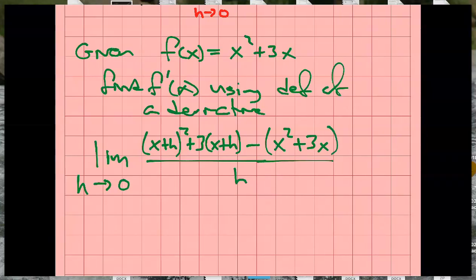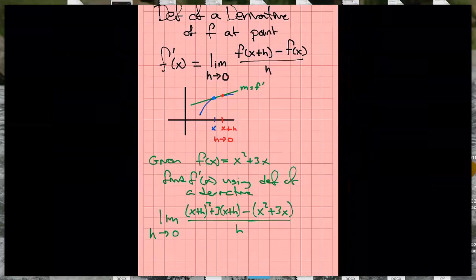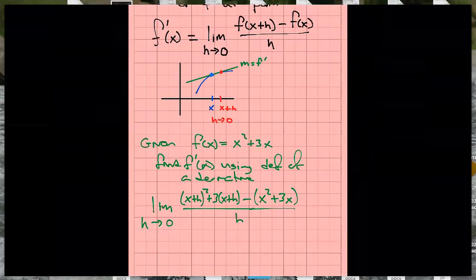And then we could go through and simplify it, and we'd find out that it equals 2x plus 3 if you really took the derivative. But we wouldn't really have to go through and simplify it. Just writing it out, that's all you'd have to do. That's using that definition of a derivative. All I've done is plug stuff in there. And if you look at the way that looks, that first part is f of x plus h. The second part is just f of x, and it's divided by h.